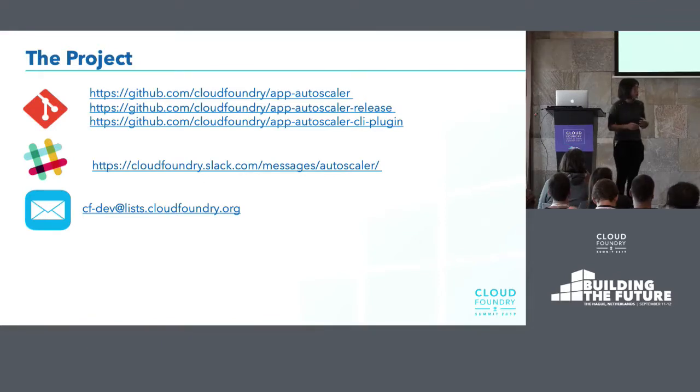Just a few weeks ago, we released the app-autoscaler 2.0 release to leverage the latest Loggregator APIs and to make it more production ready. And the scale to zero feature is the most interesting topic that we would like to add into our future release. So today, let's do a preview.